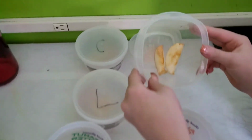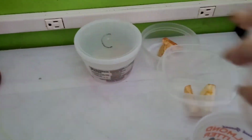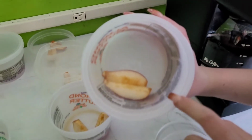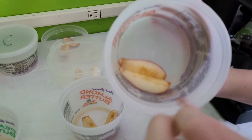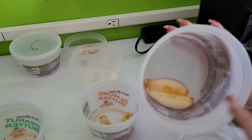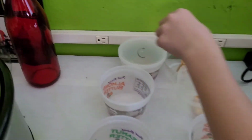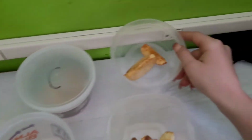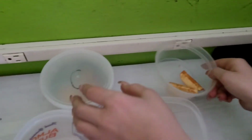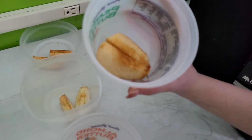This is the lemon one. They look really good. It looks like there's no lemon juice anymore. This is how the lemon ones look in the jar with the lid on. They look like there's no brown, and there's still some lemon juice in there, but they still look a little brown. This is how the control ones look. They don't have anything on them. And then with the lid on, they look like that.